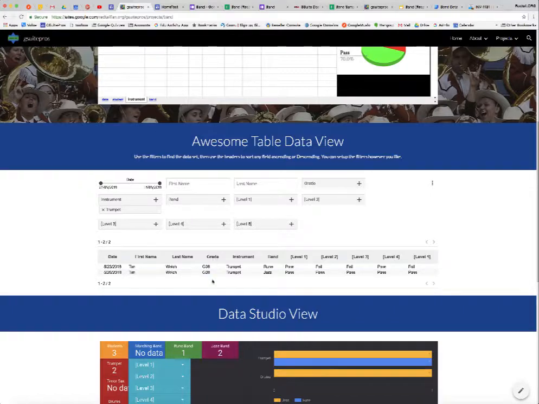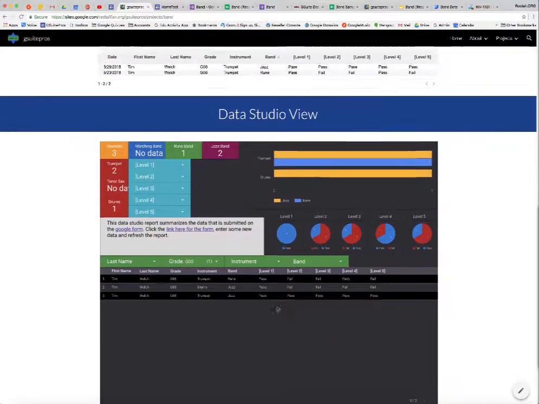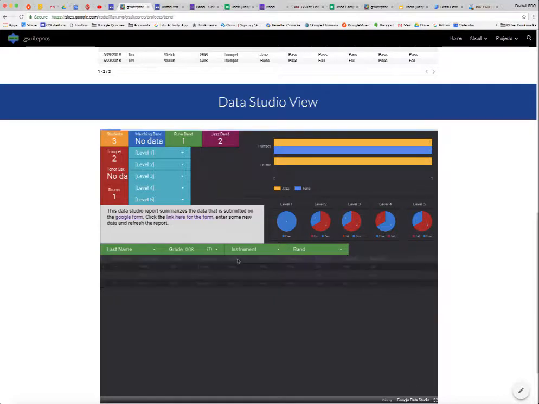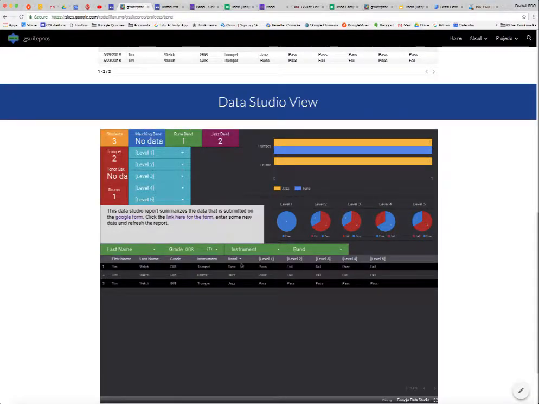And then another piece of data I may not have shown is the ability to filter data, but also to sort data. So notice as I click the headers, I sort. That's also true down here. When I take a look at Data Studio, it does the same thing and lets me sort.